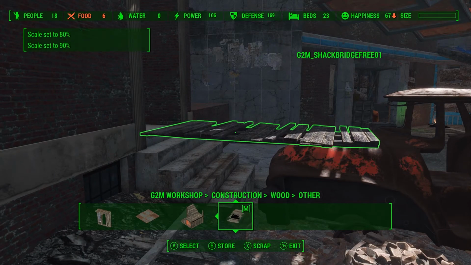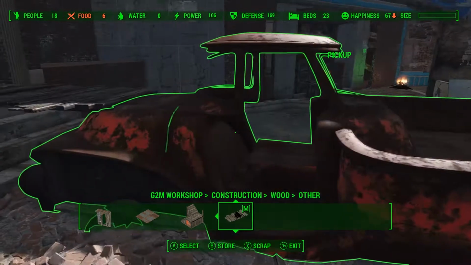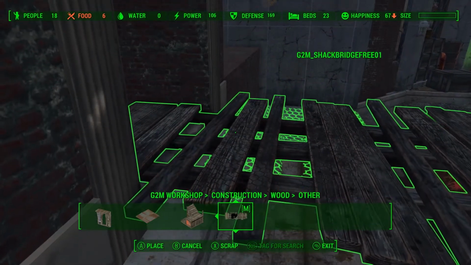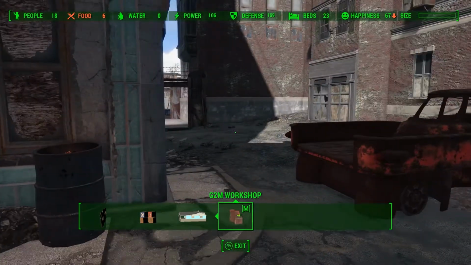We're going to create a platform for some seating using one of these shack bridges, and we're going to connect the top of the stairs with the hood of the vehicle here. And we just want to make sure that the shack bridge doesn't clip through the concrete too much, but still makes contact with both the stairs as well as the hood of the truck. Just raise that up a little bit more. Nice.